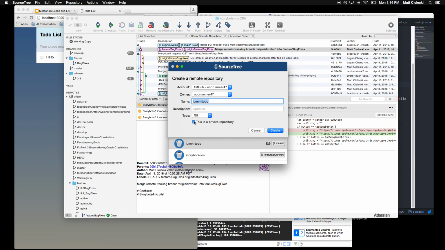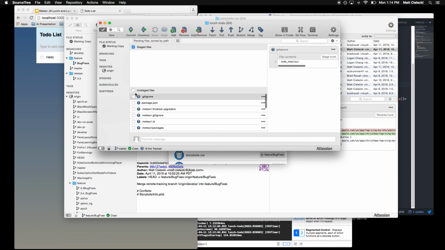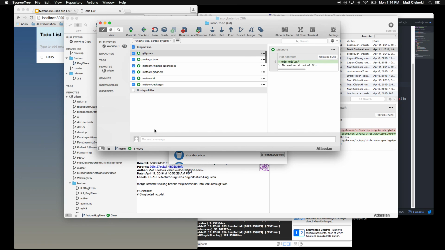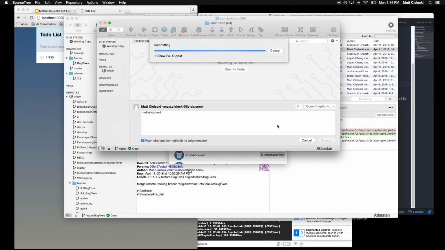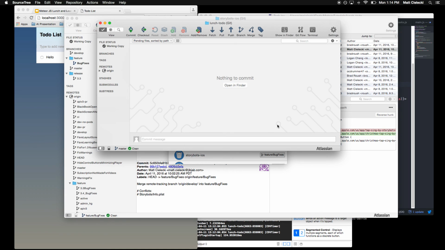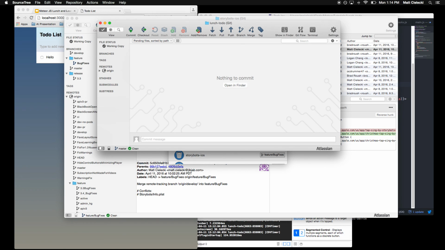This is not private. Okay, so let's open this up. Initial commit, which is usually everyone's first commit. All right, so now we're up on GitHub. That's not impressive. I think everyone in here can do that part. But the impressive part is going to be getting this set up on Heroku now.